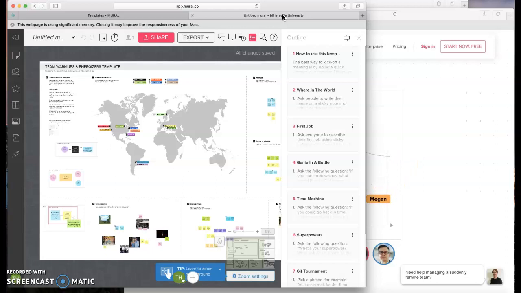As you can see, you can break down the template into different sections. You can add post-it notes, you're able to draw, and don't forget that I can invite any student to work on this whiteboard with me. It's quite large. I can even present my whiteboard space.